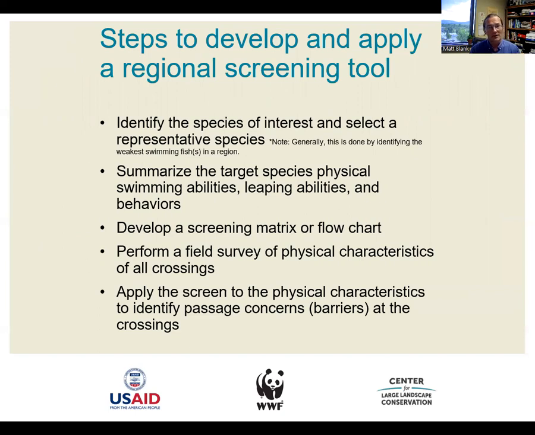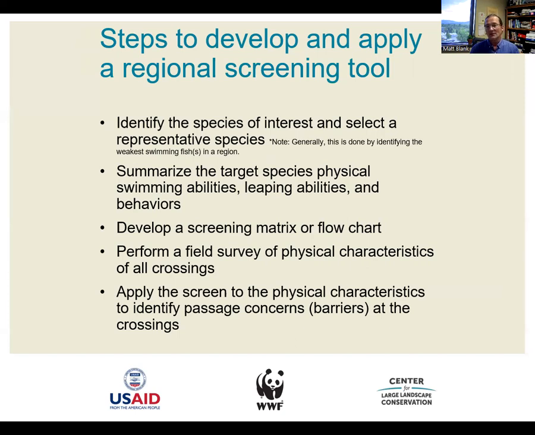First key step is to identify a species or a group of species of interest that you want to evaluate the crossings relative to that species' ability to swim and leap. So that's the species. Pick the species, then you gather whatever information is available for that species. Generally speaking, you want to pick a species where we know something about their passage capabilities, we know something about their swimming performance. Sometimes you can use surrogate species. Basically, you select a species that we know something about, even though the species you're looking at has no information on it, you know it's very similar to another one. So based on that, that's going to give you your physical swimming abilities of that species.